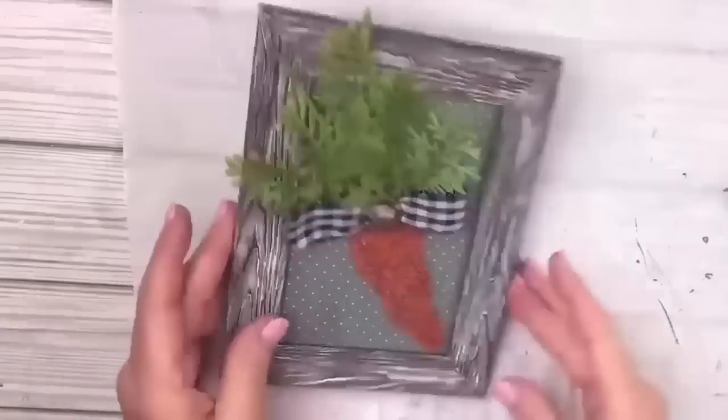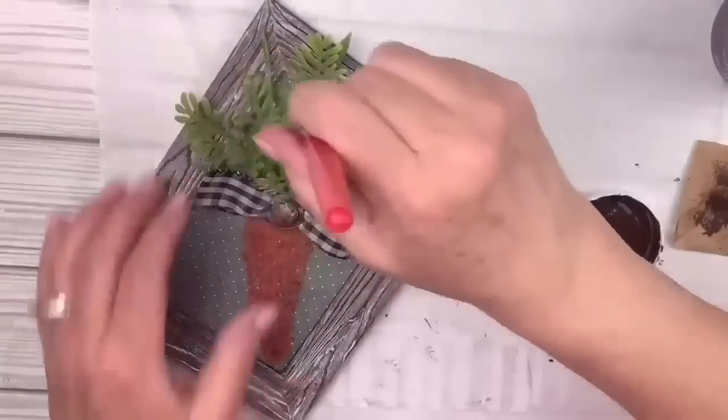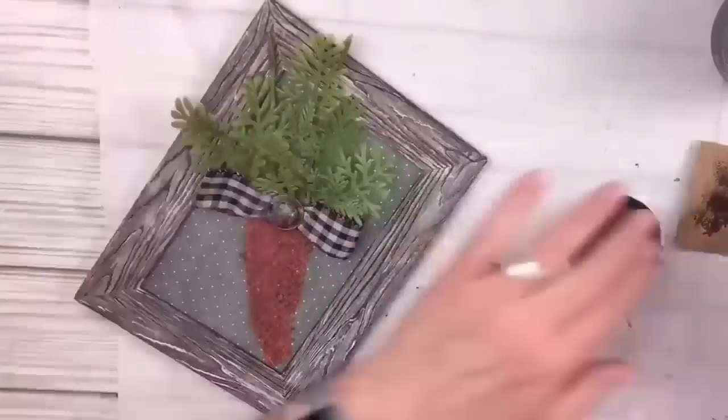And then I decided to make the greenery just a teeny bit dirty because I thought if the carrot's dirty, definitely the greenery would be. I hope you love this one. I thought it was super easy and fun.